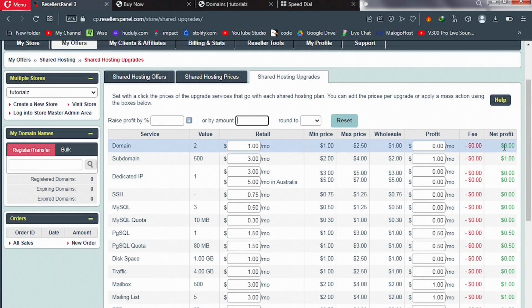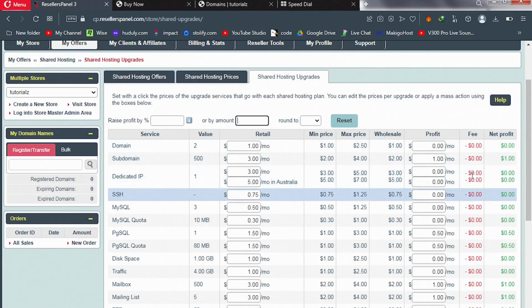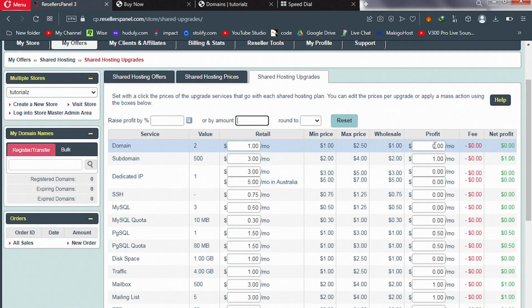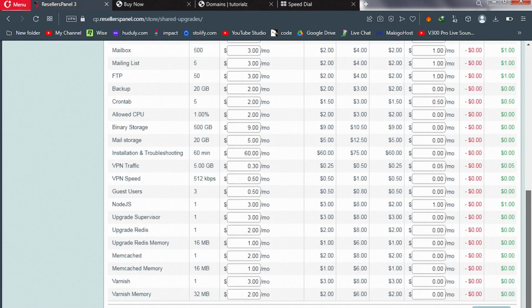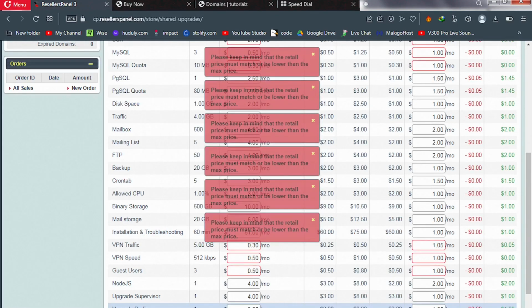Right now you're not making profit from this, and there's no cost to you. So make sure you have a profit margin there so that you will be making $1 per month. You can also increase it from here like this, and then go down, and then click on set prices like this.